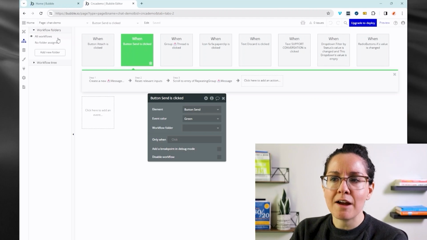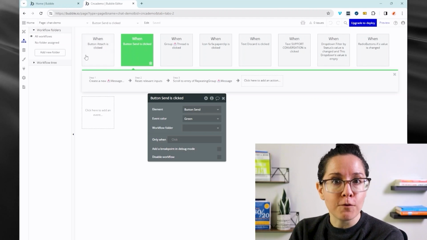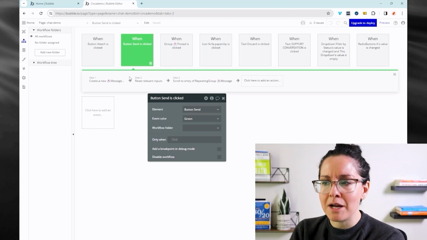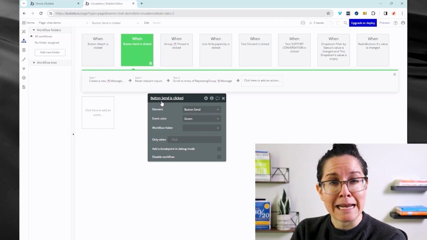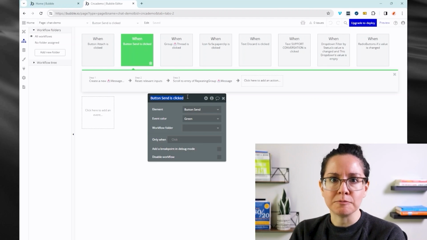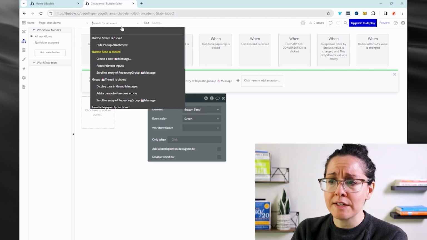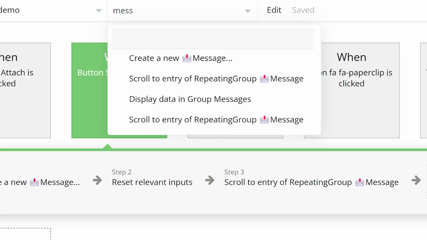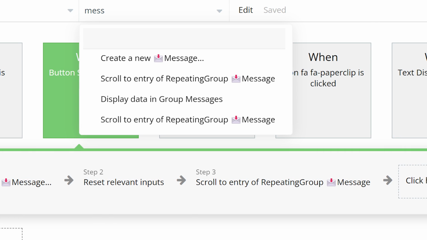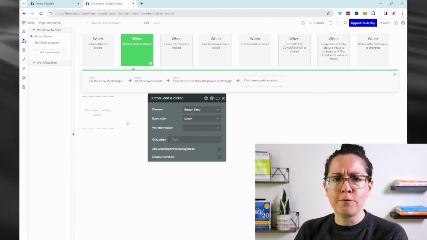On the left-hand side, we have some other organizational tools for workflows. So I can actually put these workflows in folders. You can see that we can color code them. Almost everything that you can customize is also editable in terms of its name. So I can change the way that this event is named so that if I want to find it by a different name later on, here in the search, for example, I can do that. This makes it easy for me to navigate throughout my own editor as efficiently as possible. And that's really important the bigger your app gets, to be able to move quickly and have a full command over your own work.